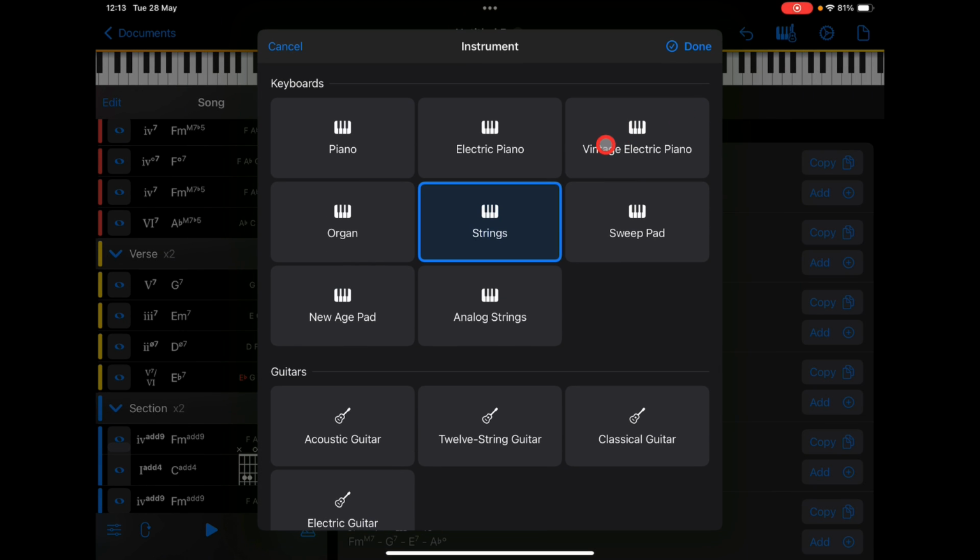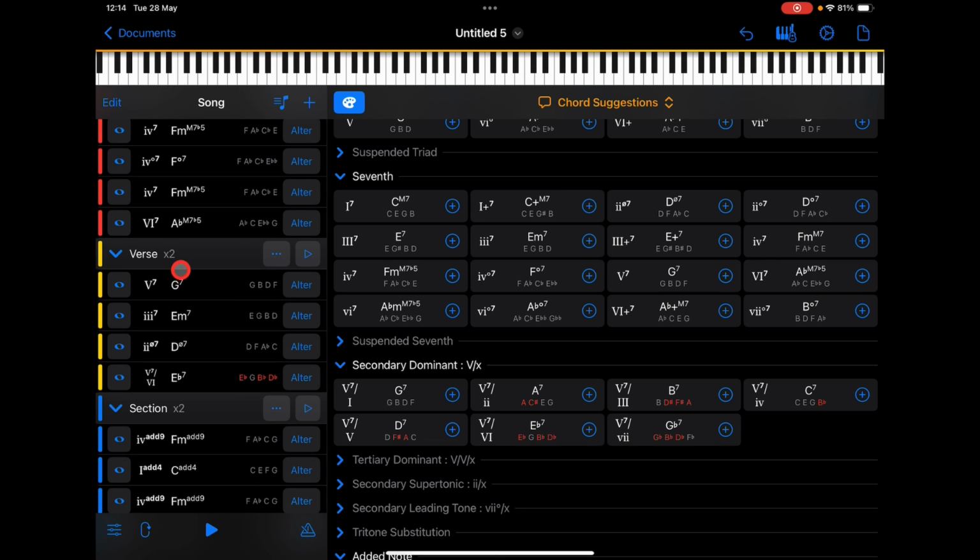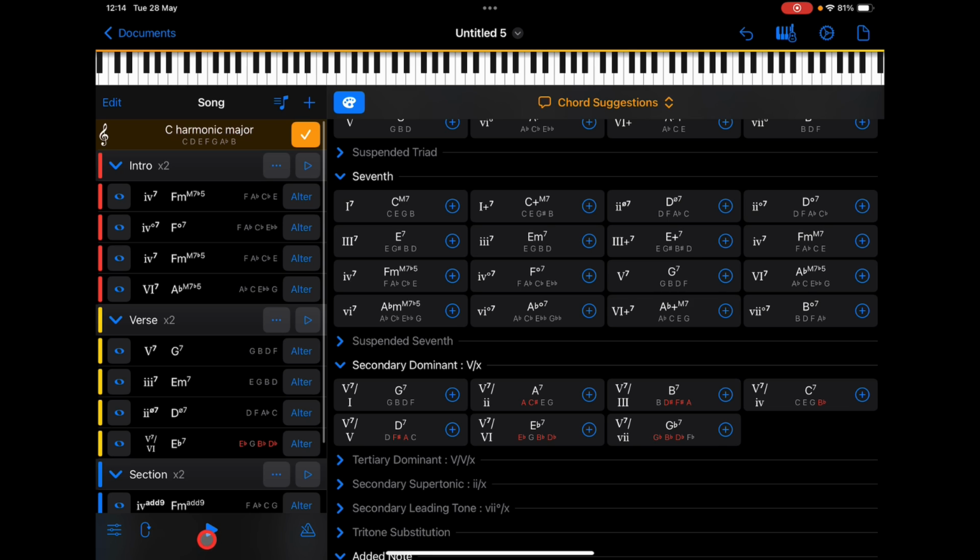So you can choose different instruments anytime you like. Okay, let's leave it on our, oh, piano's quite nice as well. Right, so let's just play this through before we go any further, see how it sounds.